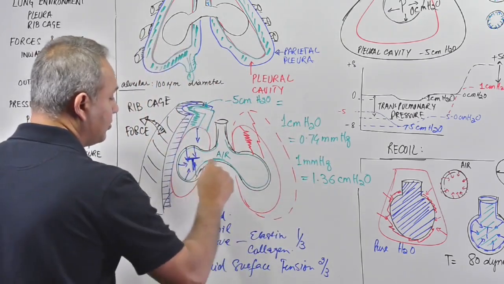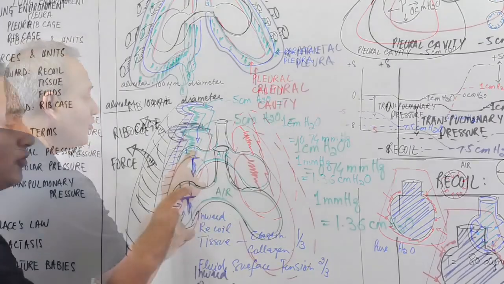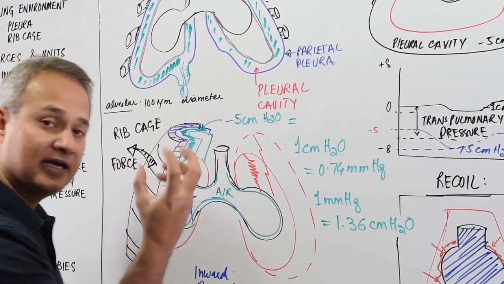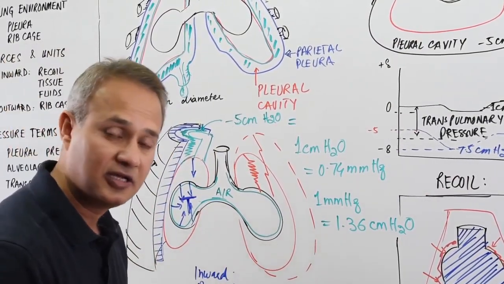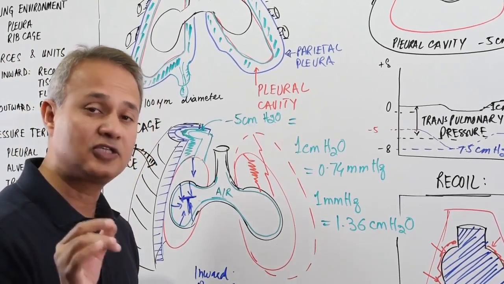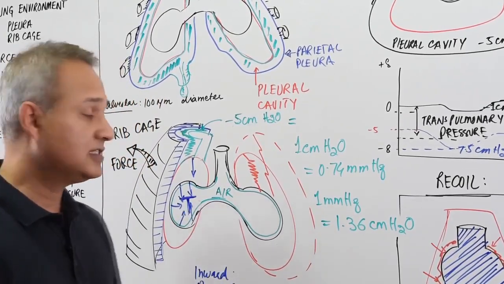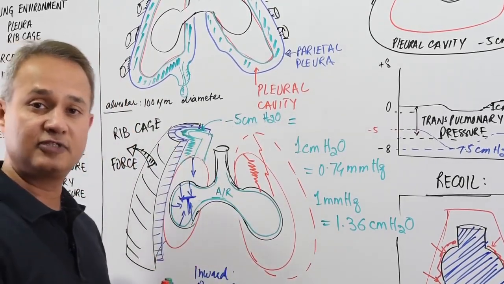The second force that pulls inward is the air-fluid interface in the alveoli that tries to collapse the alveoli; that creates surface tension. So I did not say fluid. Many students come to me and say the fluid in the alveoli causes surface tension. No, it is the fluid with the air interface that causes the surface tension.